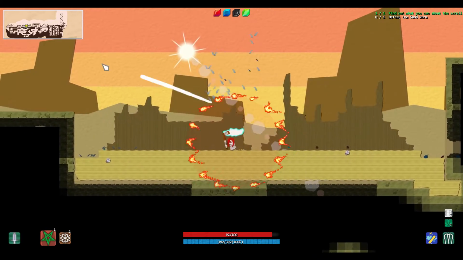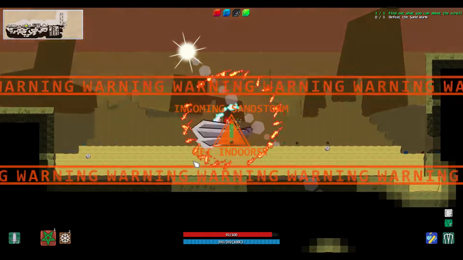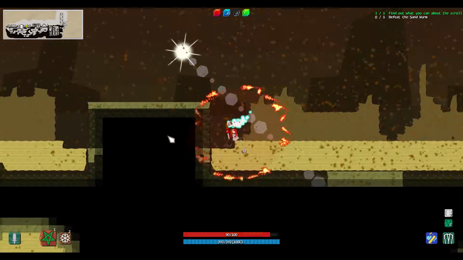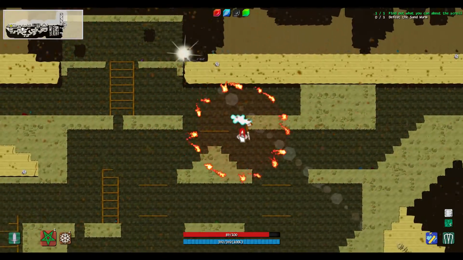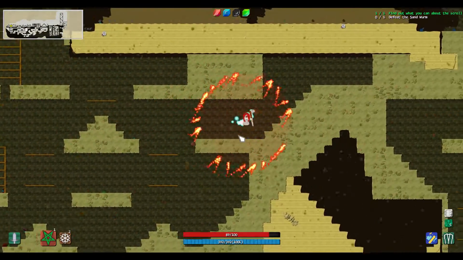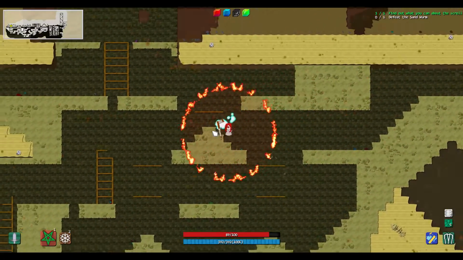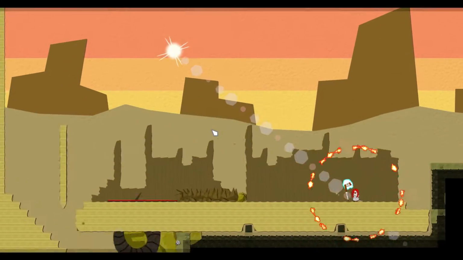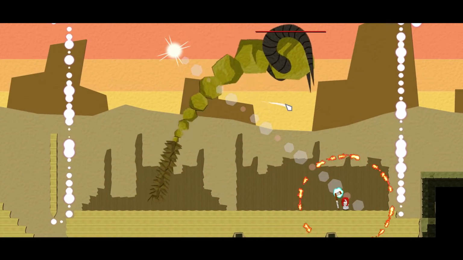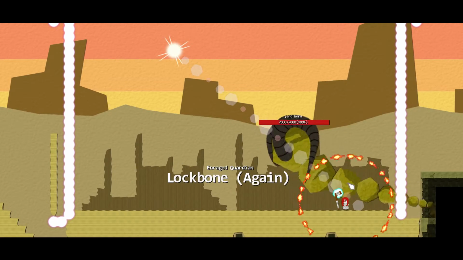Why is it? What the? I'm confused. Ow! Ow! No. Sandstorm, go away. Huh. Did I skip a boss fight and that's what it's marking me to? That might be what that is. Yep, I skipped a boss fight. That's what happened. That's okay. That will do it. Yeah, Lockbone again.